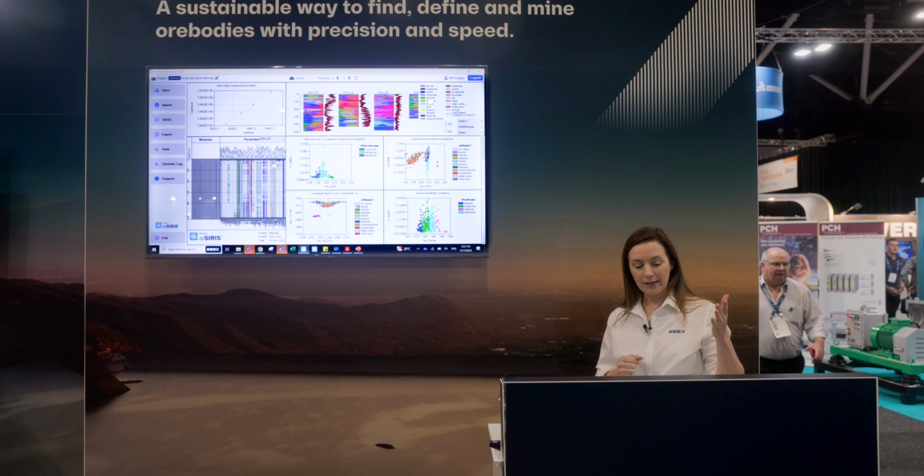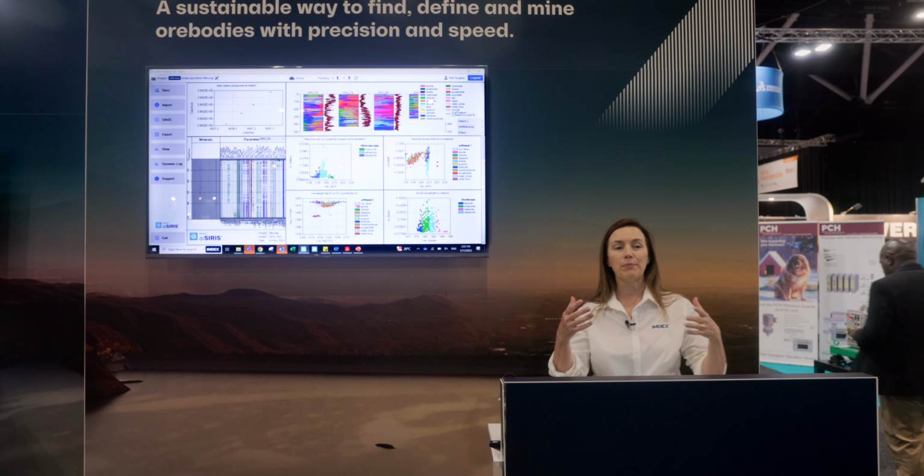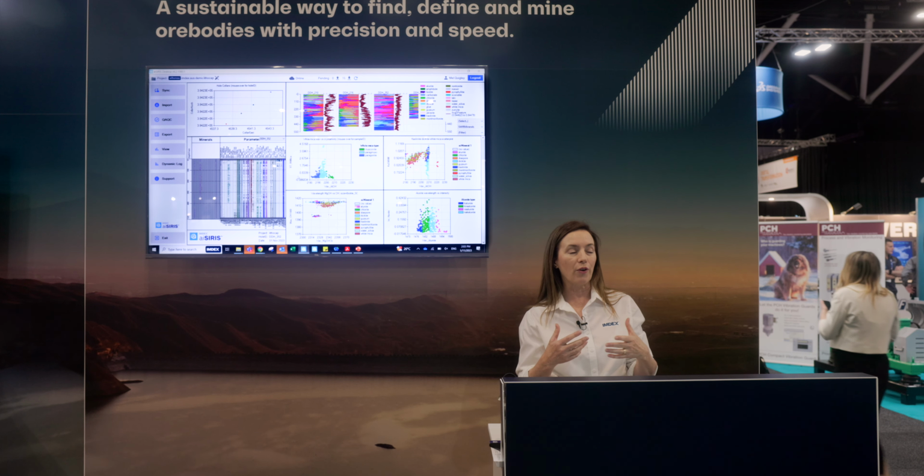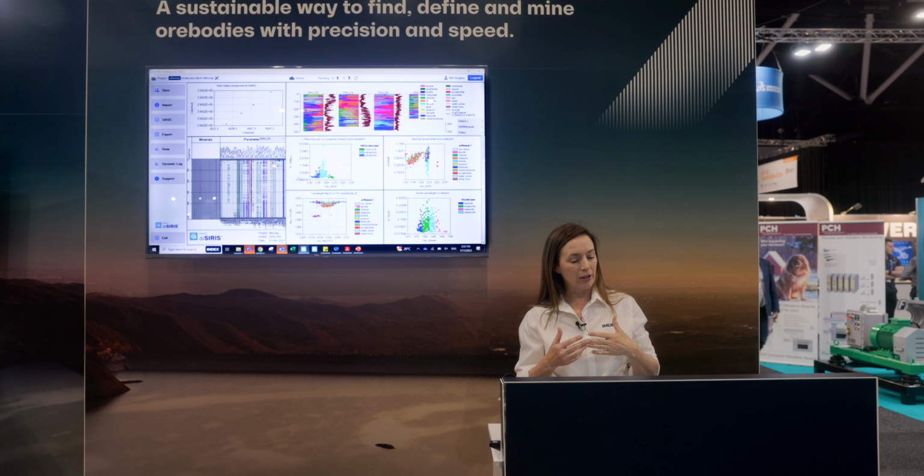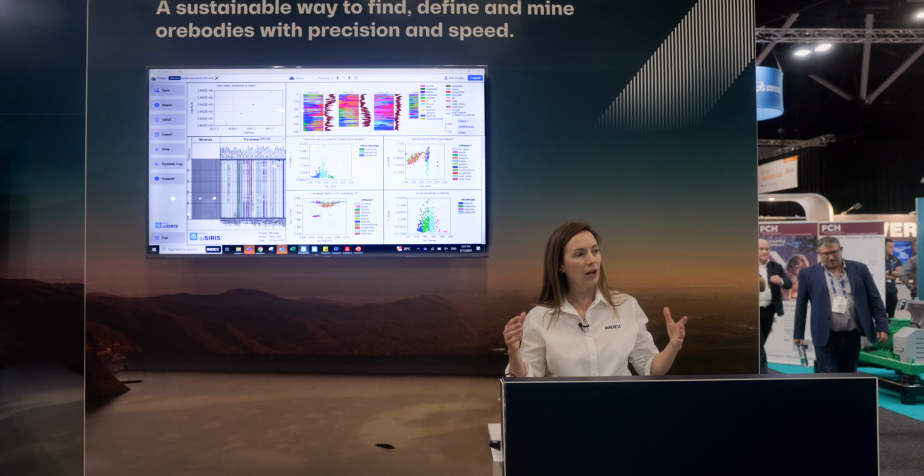And on the y-axis, the white mica crystallinity is telling us about the thermal conditions of the environment. So it could be telling you about proximity to a hydrothermal upwelling or hydrothermal conduit. That is very important information to have from an exploration perspective.